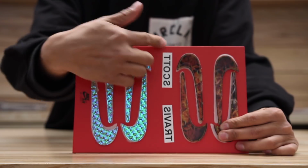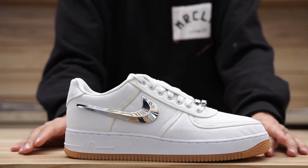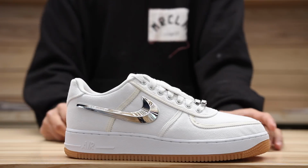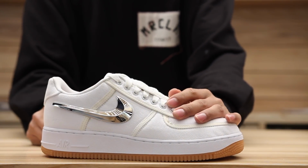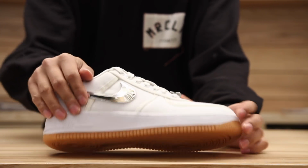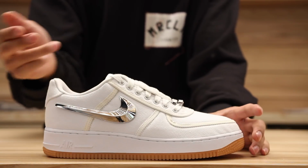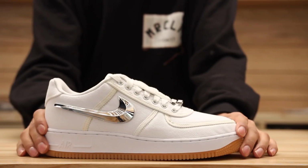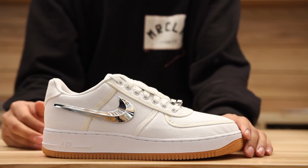You got the Travis Scott branding right there that's written upside down. That's also on the inside part of the shoe. So we'll get into that a little bit later. This is the shoe right here, and at first glance, it kind of looks like a normal Air Force One, right? But there are so many different details on this shoe that you can really see when you pick it up. First of all, the shoe is made out of canvas, the entire upper. At first glance, there's just so much to look at, you don't even know where to start.